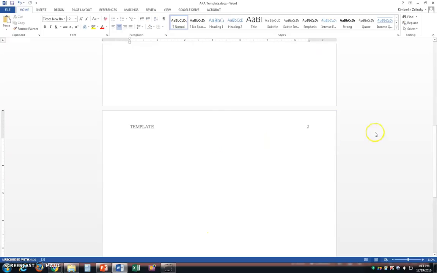On the first page of the body of your work, you need to include the full title of your work, and it's going to be at the top of the page, centered. It is not going to have any underlining or bold, simply the title of the work. Oh, I'm still in all caps.